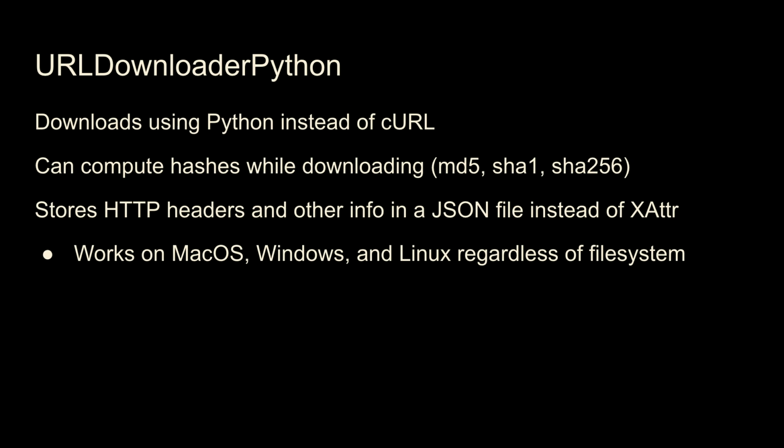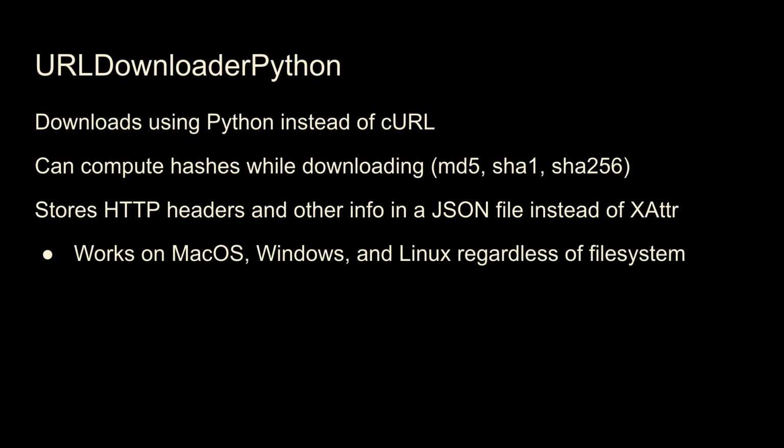And part of the point of AutoPkg is when you download something and then you run the recipe again, it won't download it again unless that download has changed on the vendor's website. That way it speeds things up and you're not wasting bandwidth downloading things over and over again, so that you can run your AutoPkg recipes as frequently as you want, and it won't mean re-downloading things all over again every single time. And this is the processor that makes that work on Mac, Windows, and Linux.